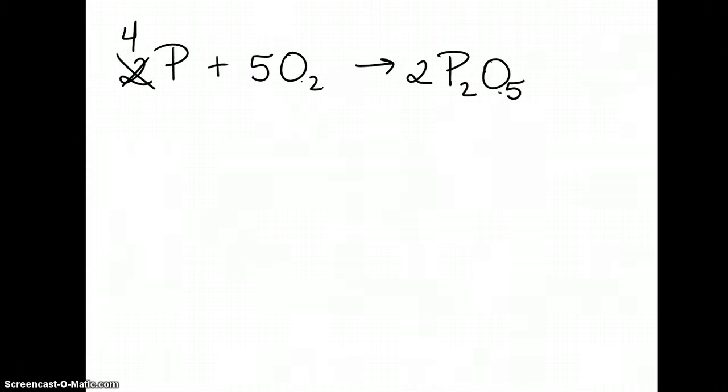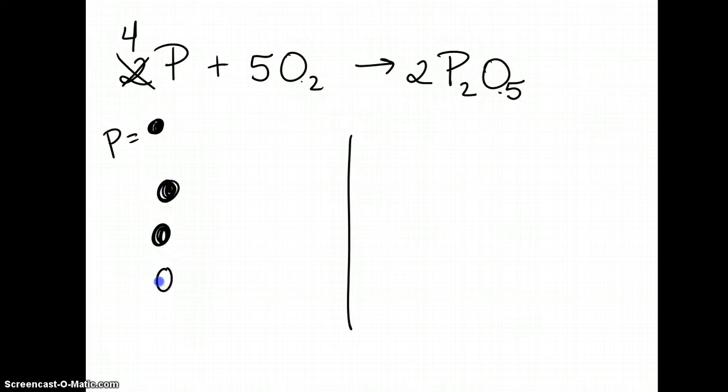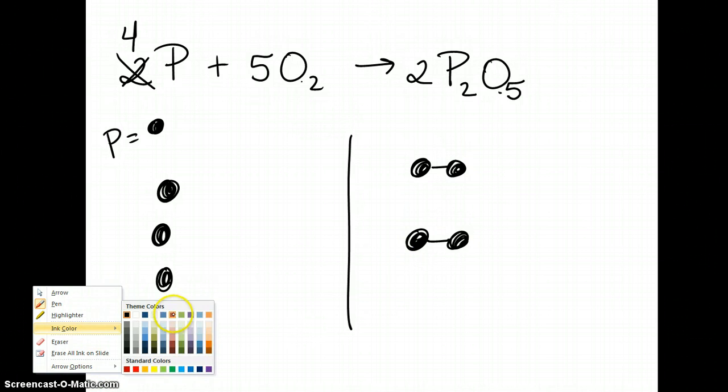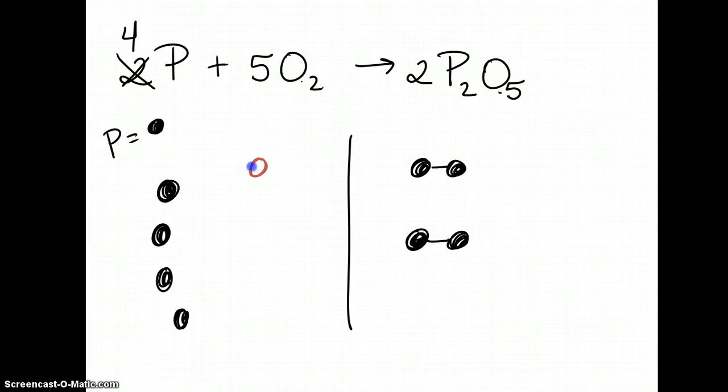So just to go back of what that looks like, if I have phosphorus being dark circles, I have on my reactant side 4 phosphoruses that are individual, okay? And on this side, I have 2 phosphorus, but I have 2 sets of them. I'm going to just do this so I don't have to change color so often. And let's get a nice red. All right, here I have 5 oxygens, 5 pairs of oxygen, because they're diatomic.